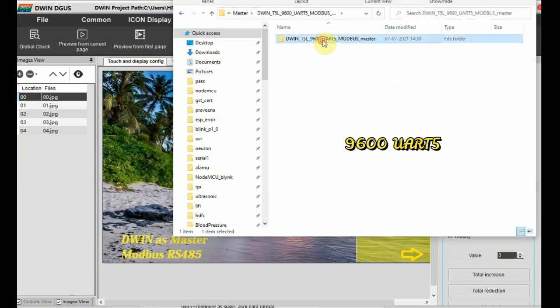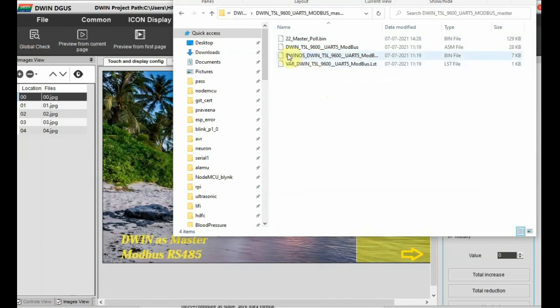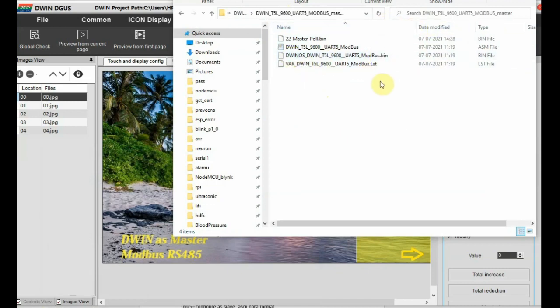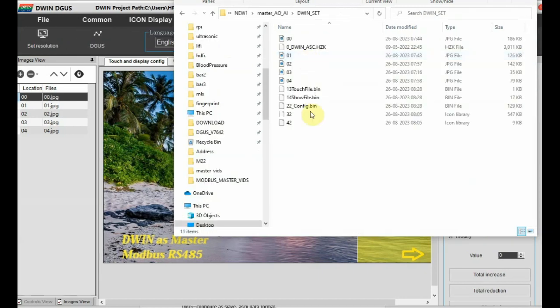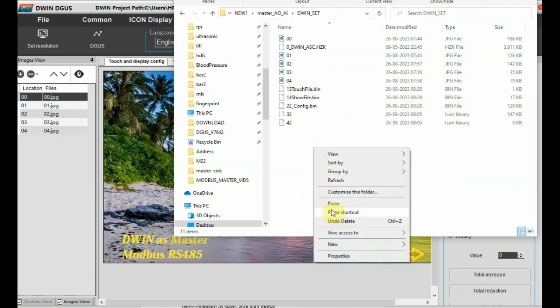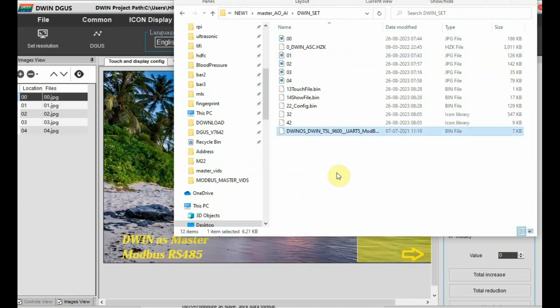You have to select the 9600 UART5, as we are going to implement ModBus on UART5 AB. Inside this folder the bin file is there. Copy only the .bin file, 9600 baud we are going to use, and UART5, and paste this bin file inside the DWIN_set folder of your project.